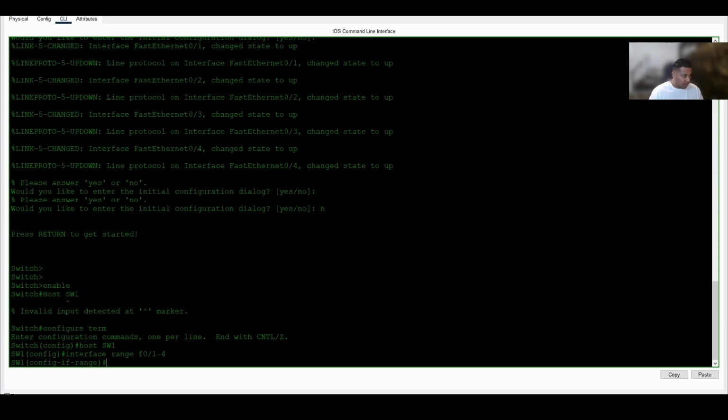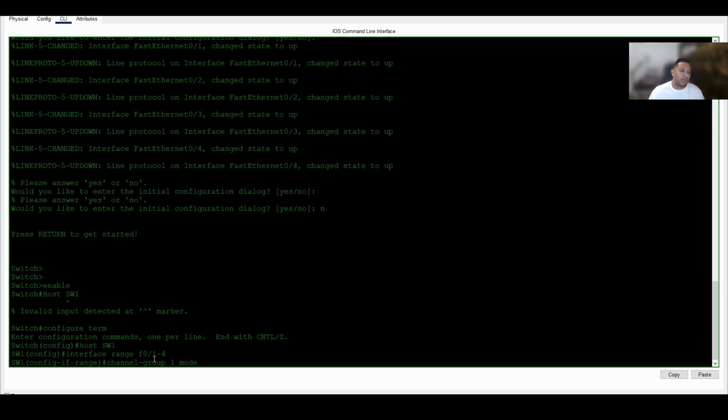So now, to go ahead and configure that, we'll do channel-group, and then the number of the group that we want to assign to this port channel, basically. So we'll do 1, and the mode that we want it to be in.